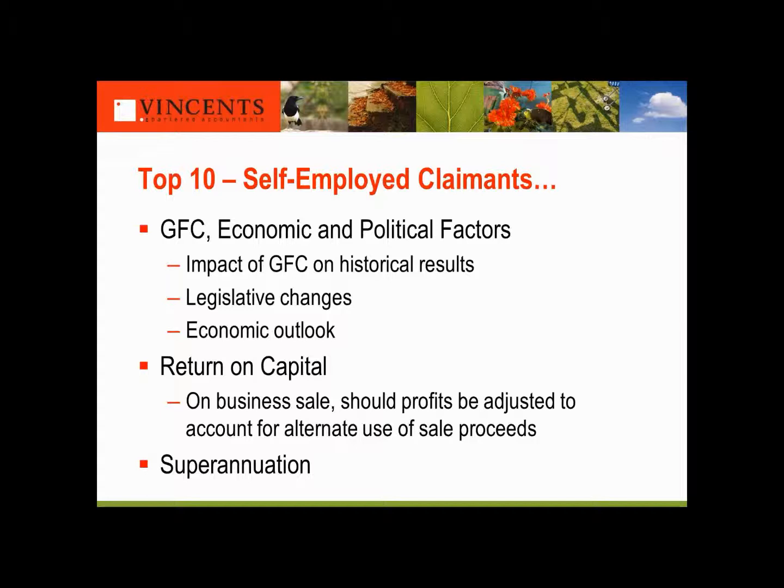Now I can't work anymore, but I will be able to replace part of the earnings I got from the operation of the Subway business by investing the capital proceeds in some other investment venture. Now it might be that I can get a similar rate of return as I could get in a Subway business, or it might be this idea that capital that's employed alongside the efforts and expertise of an owner is able to generate a higher level of return because of the manner in which the owner who actively works in the business is able to manage the risk associated with that business. Now, it's a very complicated argument, and it rests upon the fundamental proposition that a long-standing owner in a business better understands the risks than someone who's walking in from the outside and has to assess those risks without the benefit of the long period of ownership. So there is an argument that you can recover for some of the loss of return on capital that sits alongside your efforts and labour in a business.